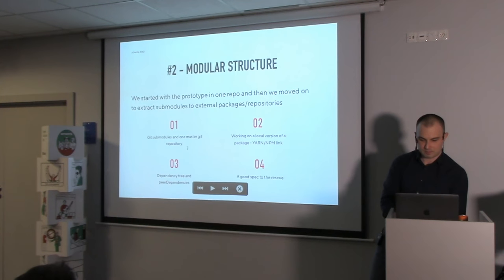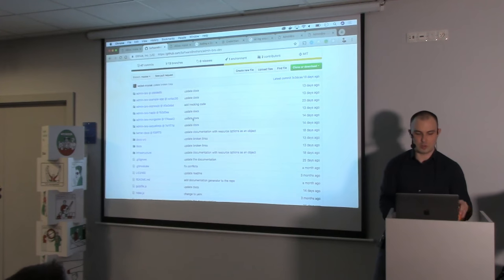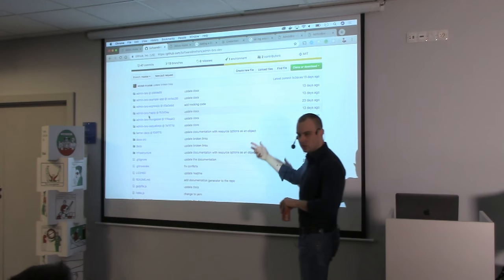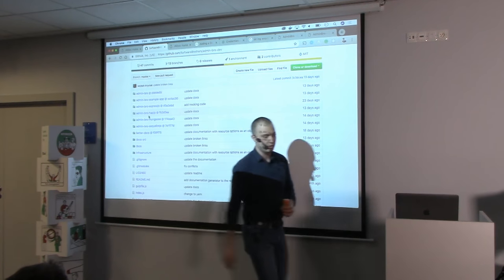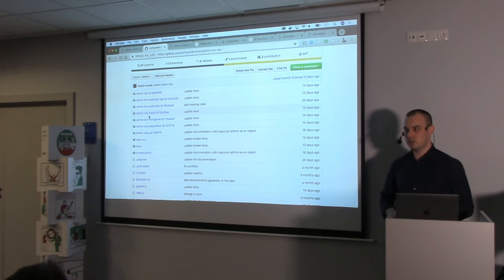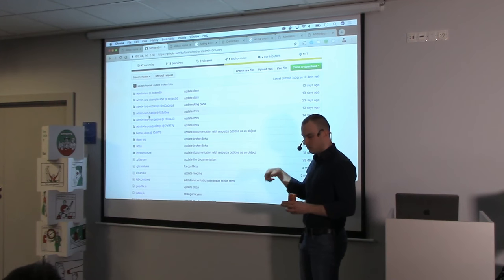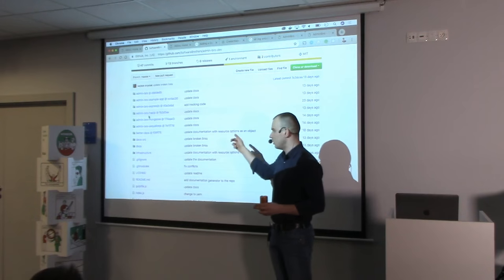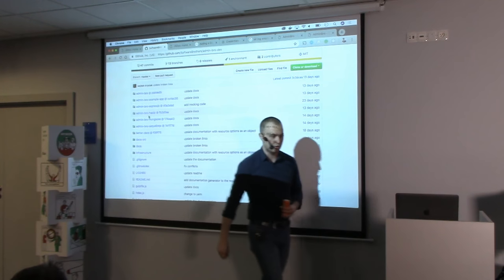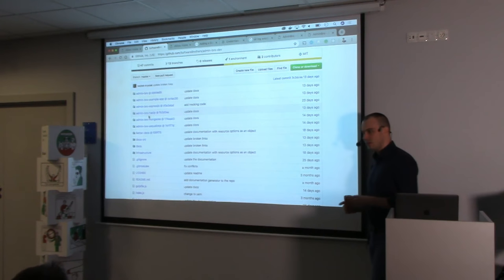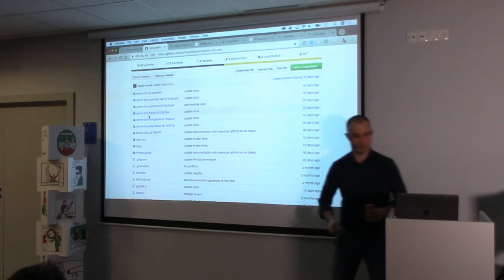Okay, and the problem with that is working on a local version of packages. Here we have the Node.js packages, because they are published in NPM, and we are working not on the NPM versions, but on the local versions. And we use yarn link in order to do that. What yarn link does is it creates a symlink inside your node_modules. It doesn't fetch the particular module from NPM, but links to a different folder. And my experience with that is that yarn link is better than npm link because of different random errors we had in the development phase.